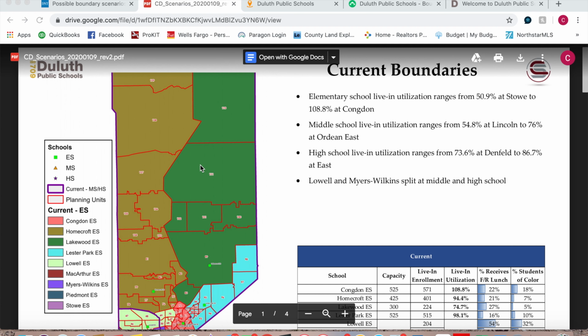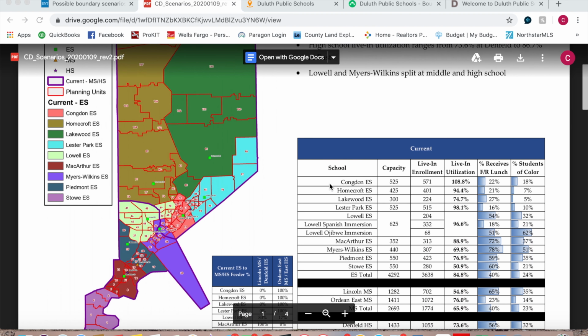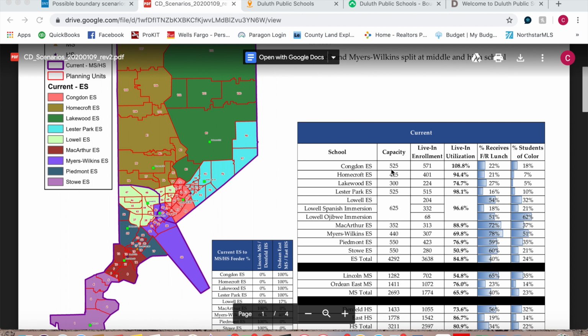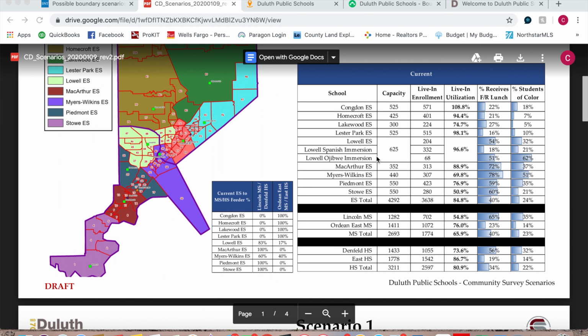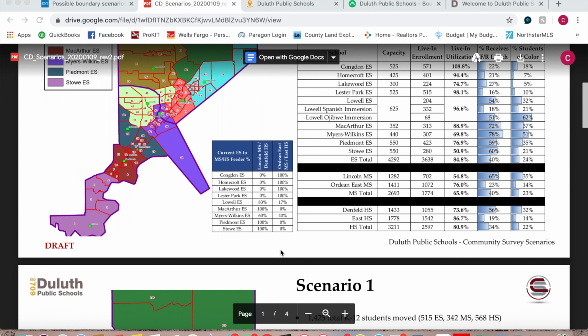Okay, everybody, we're online now, and this is an actual document from the Duluth School District's website. It shows the current school boundaries as they stand right now, and the number of people in the different areas, the capacity for each school, and who lives in and outside of those areas. On this lower graph, you can see the elementary schools on the left, where they feed to middle school, and then on to the high school, and what percentages are in there. So that's currently as it stands.